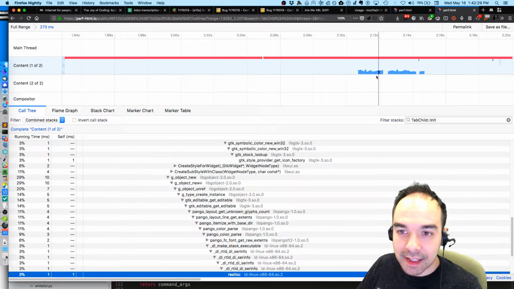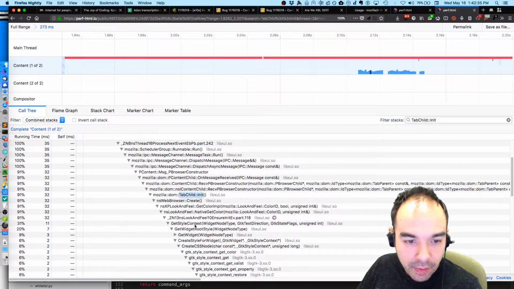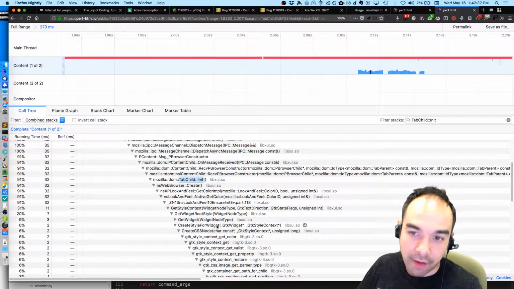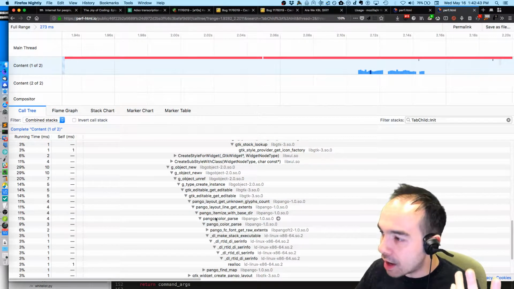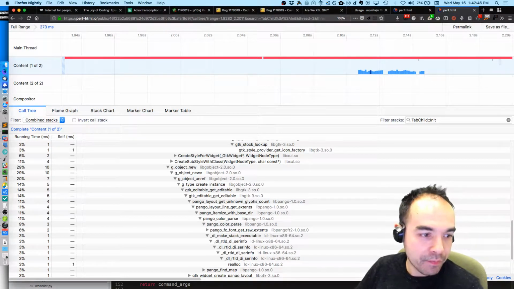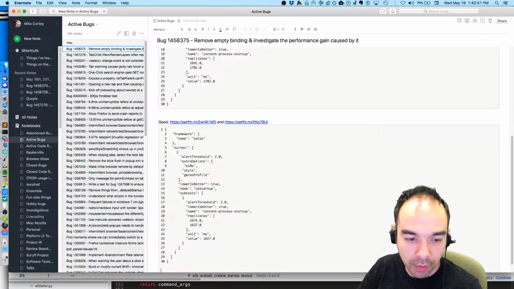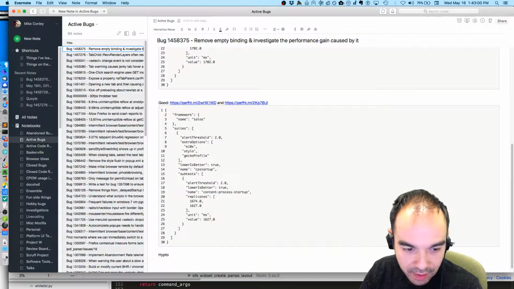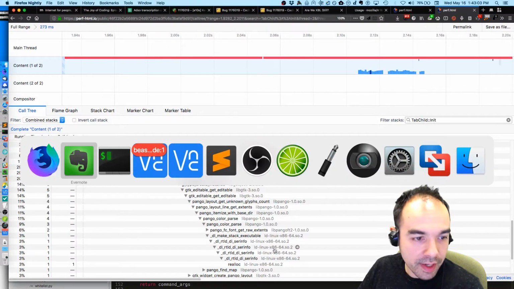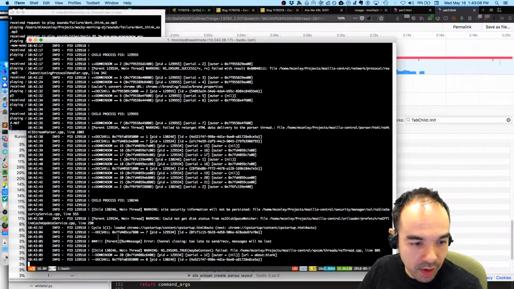The problem is, as I dig deep into it, it's a bunch of this GTK stuff where ultimately we go down into GTK and do stuff, and I'm not sure why it's taking longer in the bad case. And why does loading an XML document have anything to do with that? So I have a theory, and I'm looking to prove or disprove it. Either will be fine. My theory, or hypothesis I should say. And how's our test run going, by the way? Oh, it's just starting. Cycle 1.